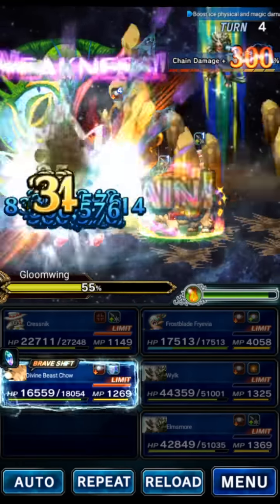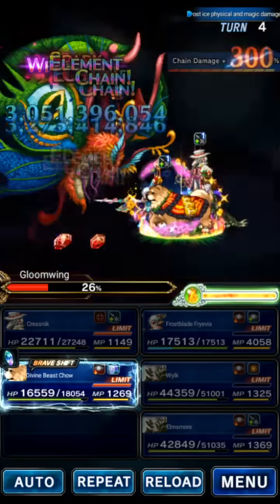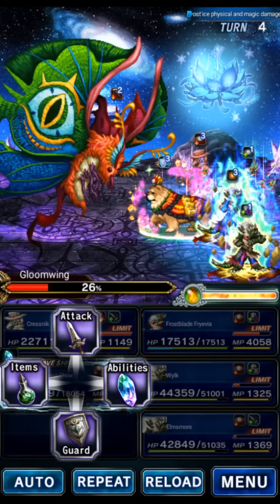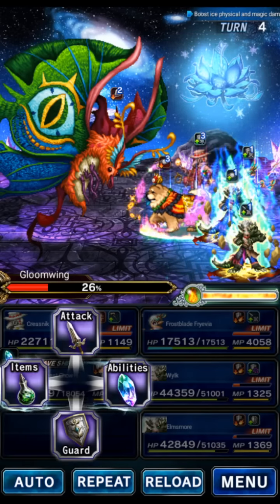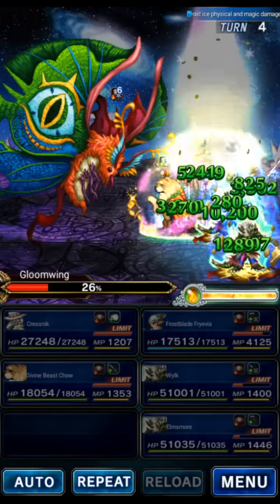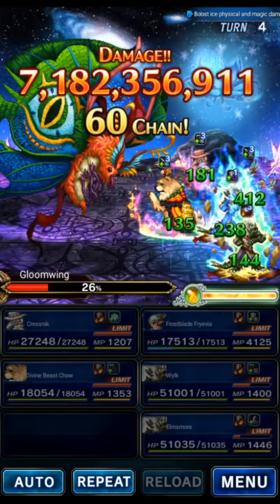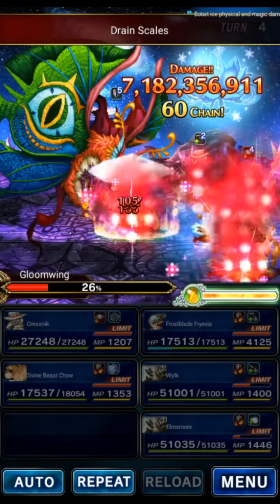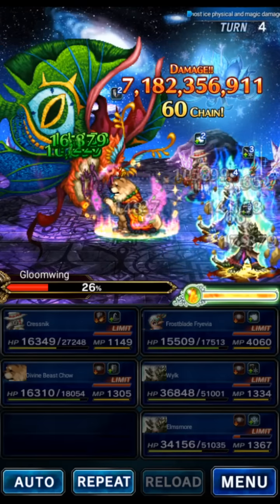And we should have been good. Okay, I think Fryevia might have missed. I don't know. Whatever. So we'll normal attack with Chow, if I could target it. There it is. Just for more LB fill. If we're lucky, we'll fill it all the way. But maybe, maybe not. I think we're going to win this coming next turn, potentially.